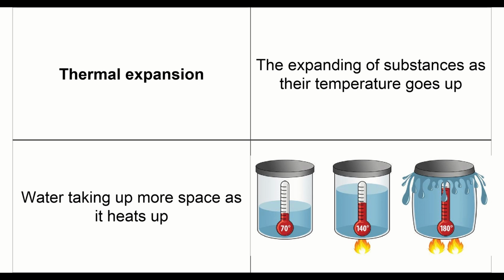So in this case, we have water at 70 degrees. Now in this scenario, they don't have it marked, which is kind of unfortunate for this image, but I'm going to assume it's in Fahrenheit because 70 degrees Fahrenheit is room temperature. Okay, so let's go ahead and add in that unit here, and you make sure you do the same. So we have 140 degrees Fahrenheit and 180 degrees Fahrenheit. And we can tell that we're adding more heat. You can see the flames underneath.